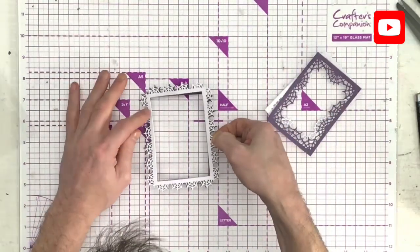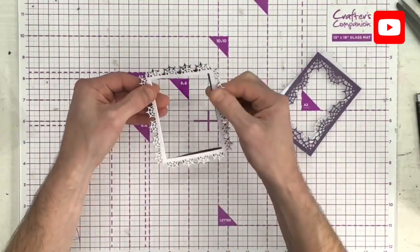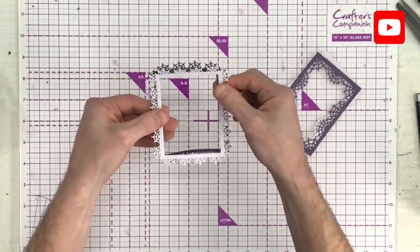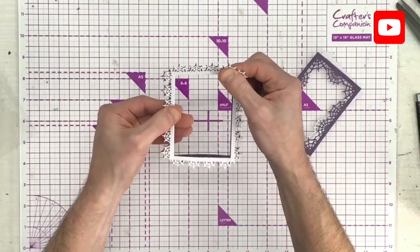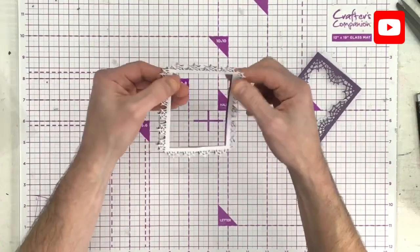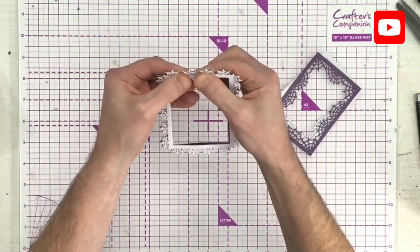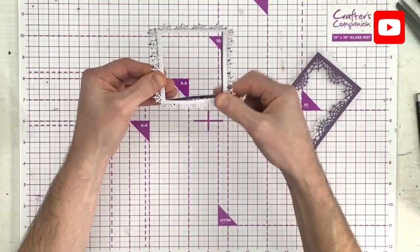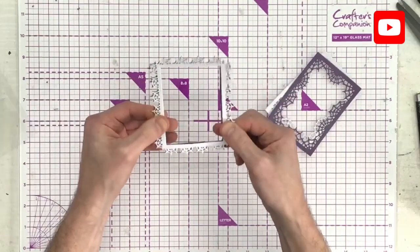Let's make sure that I've got this the right way. So if not, didn't think I would have, might have known that would happen. So let's line all of that, bring that in, delicate frame or delicate drop shadow.